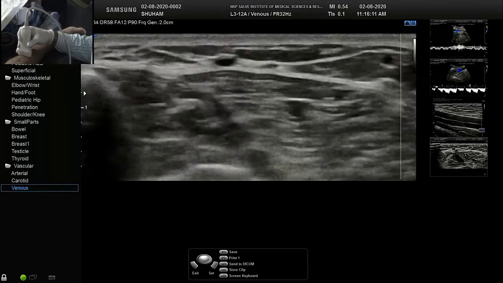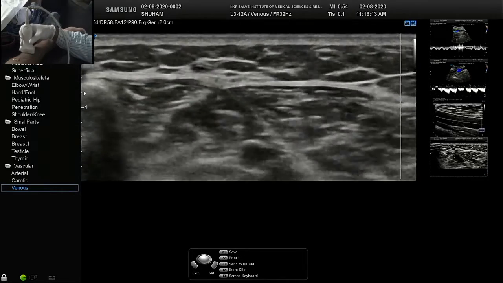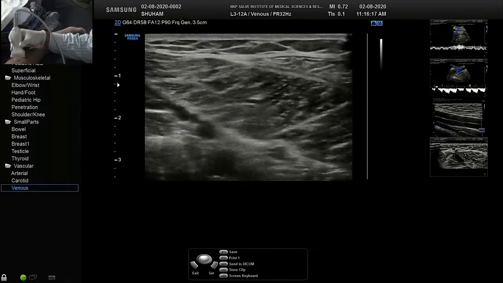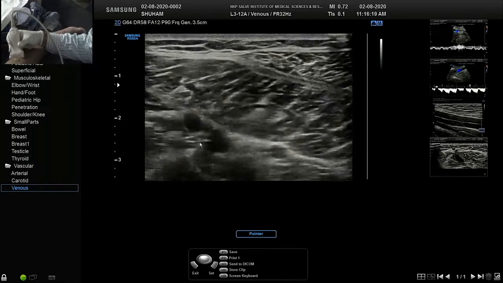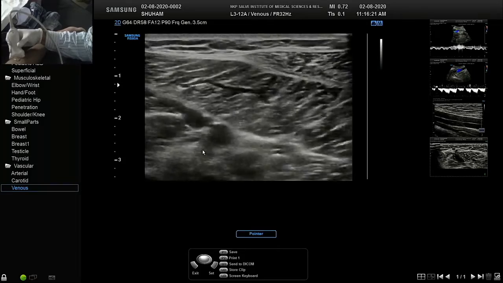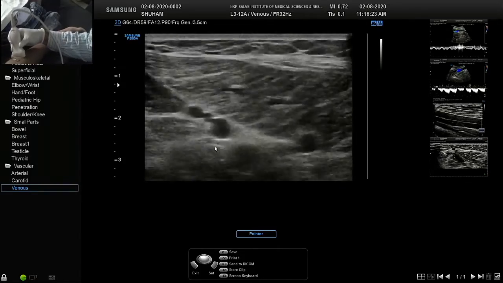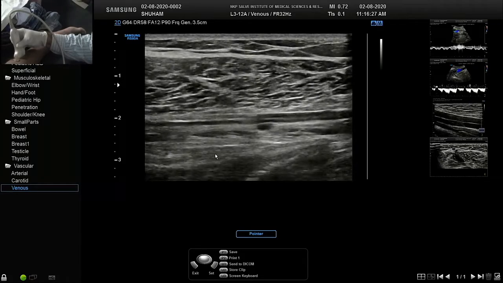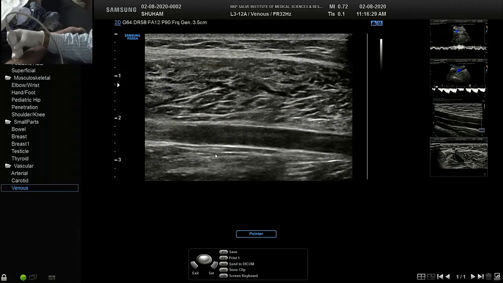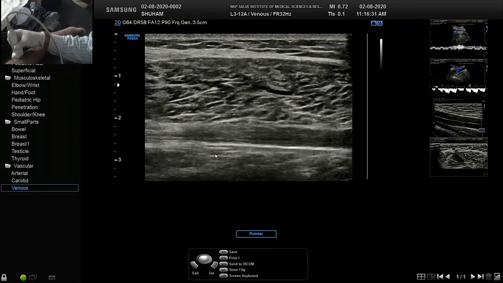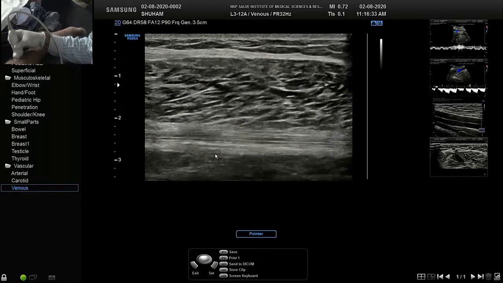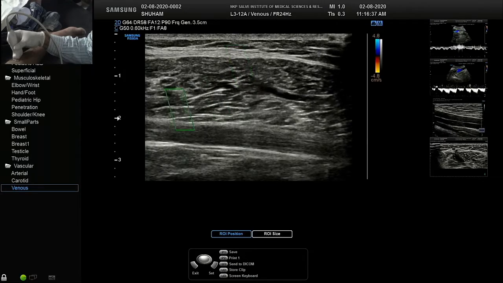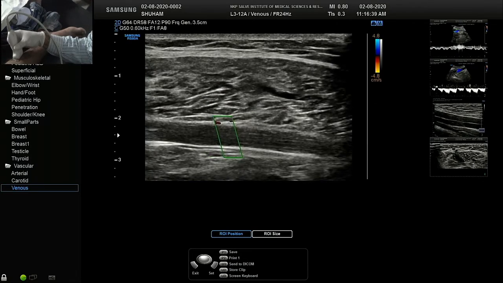So that is how you see. I will again increase the depth, go back to TBL. So the posterior tibial veins, they are seen here. Again do a compression. Again you can confirm patency only by distal augmentation. Valsalva doesn't reach up to this position, and what you can do is just the distal augmentation.